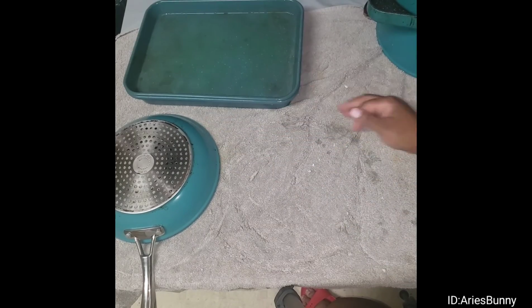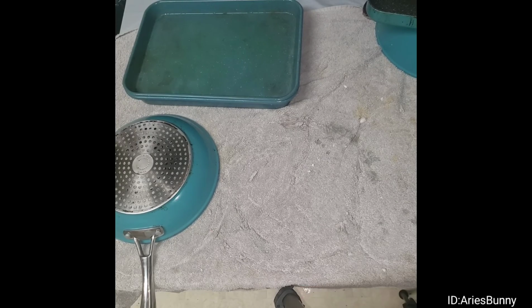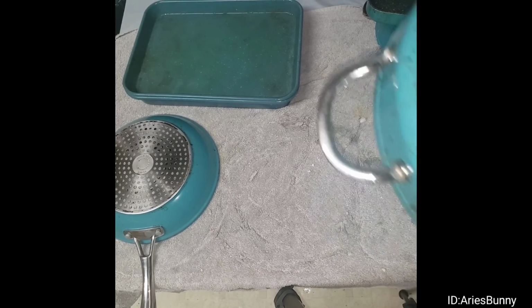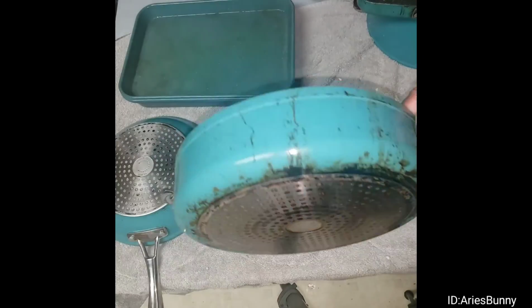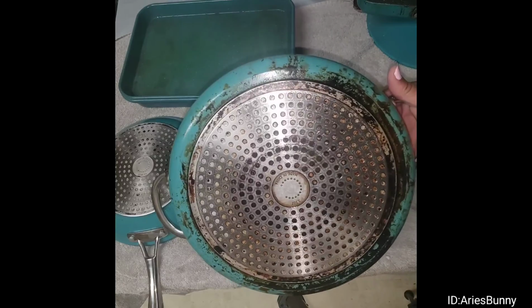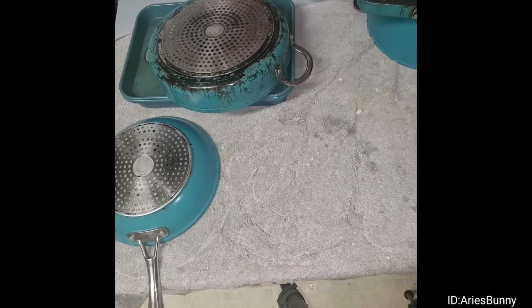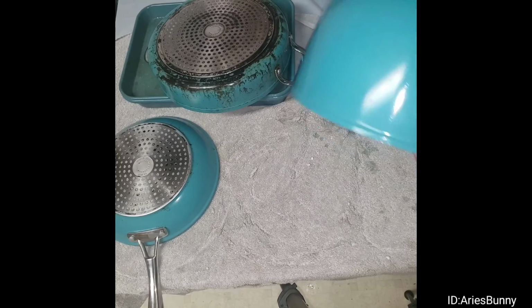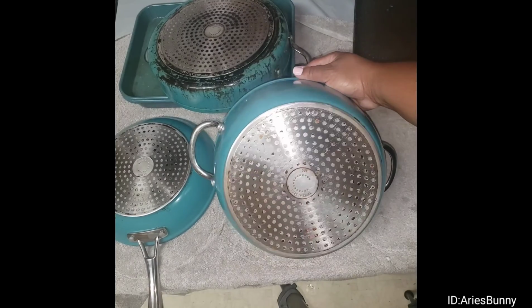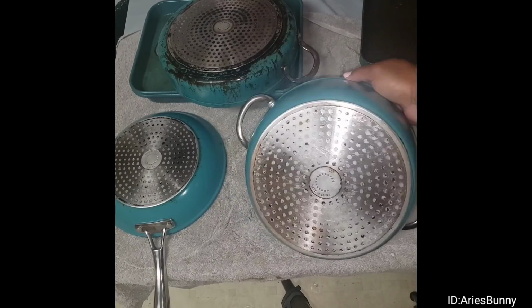Now, for the ones that was really, really bad, I'm pleased. Matter of fact, I'm really pleased. Let me show you this one. Remember this one? The edges didn't get all the way clean, but it got a little bit better. So that's that. And then I got my big pot. This one did really good. Like, it's shiny. It cleaned the sides of this one. So I'm pleased with that one.